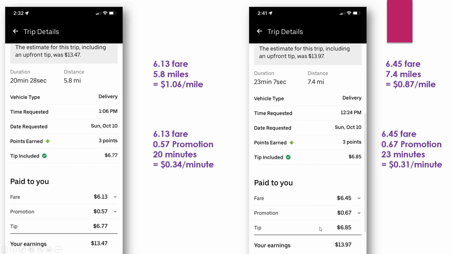Okay, and here's the tips. You know, this tip was a little bit higher, so I made a little bit more money. But I just kind of wanted to show you that there's no rhyme or reason really to this number. This fare here, so this is the same day. This one was a little bit before this one. See, 12/24, 106. So for 7.4 miles, it broke down to 87 cents a mile. But then just a little while later, this 5.8 miles, the fare was $1.06 a mile. So anyways, I don't know how they determine what the fare should be.